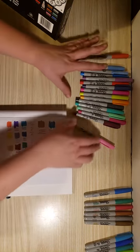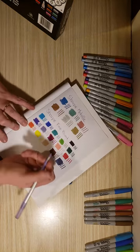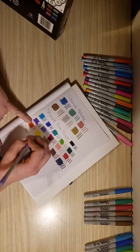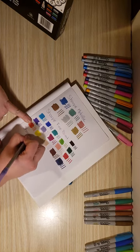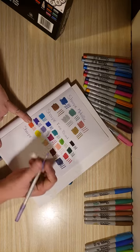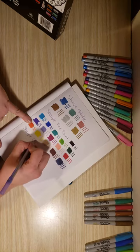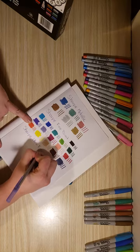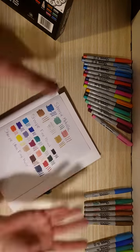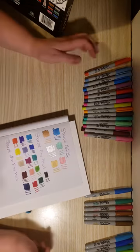Let's bring over our ultra-fine tips, because these are the ones I actually color with the most. I love Sharpies — I color mostly with Sharpies when I color for pleasure, which I do quite a lot. Ultra-fine point are the Sharpies I prefer to use, but I always put paper behind them because they bleed like crazy. We're going to start about the same as we did on the last set — they said 16 of each, so it should be the same number of colors.